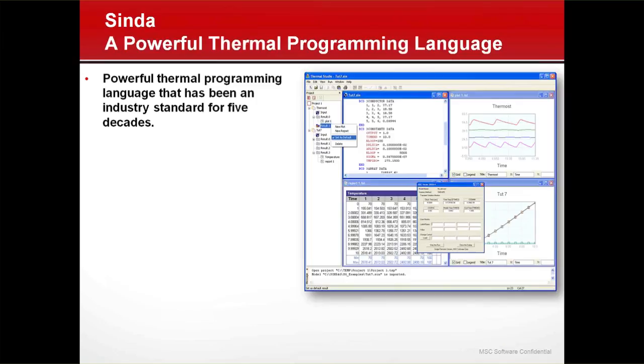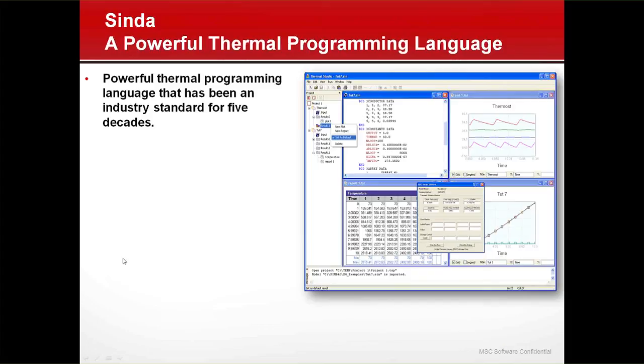And the models we create from a modeler like Patran or Thermica, we turn into this resistor capacitance, this RC model. But we have a GUI in Windows we call Thermal Studio, where you can open your models. You can have multiple models, make a copy of it. You can run and get different result sets and do plots.